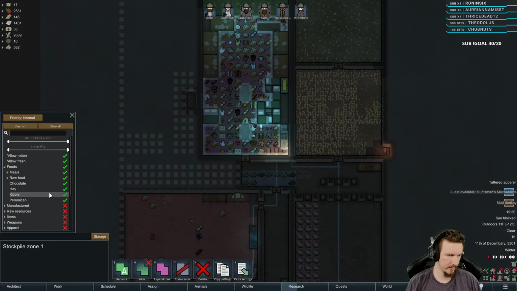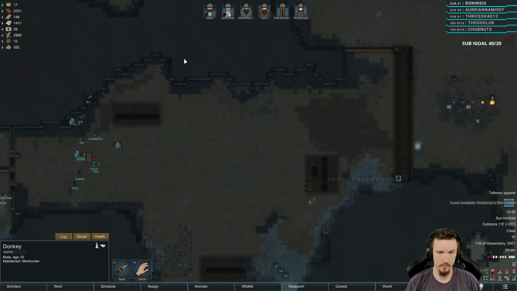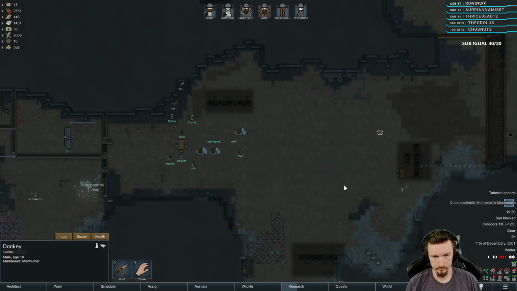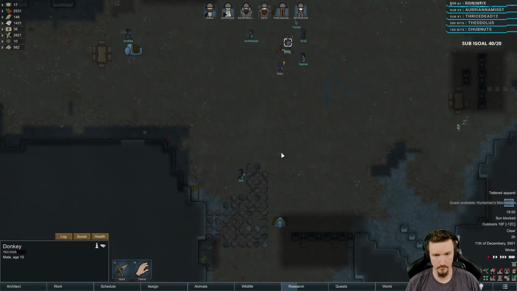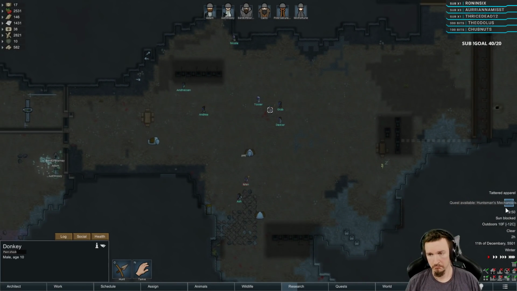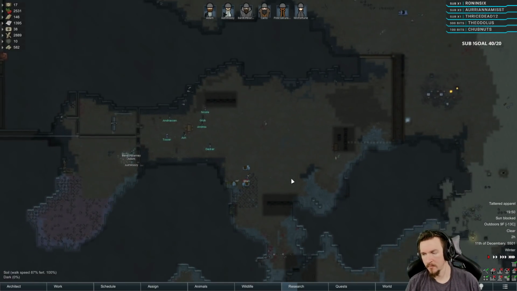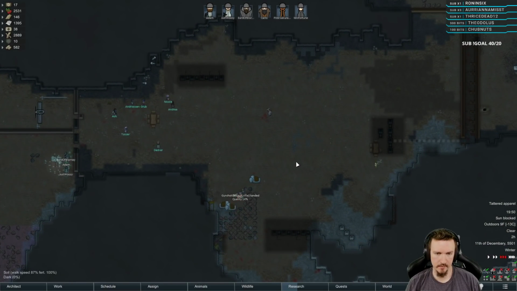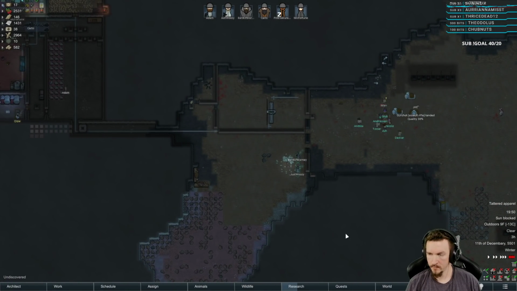Mad donkey. Good luck, little guy. Oh Lord, he's coming. Huntsman mechanoids. Psychic suppressor, 5 mech nodes. No, we're not gonna do that one. Anyone drill arms yet? No.